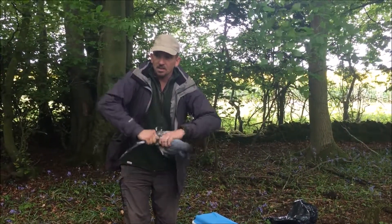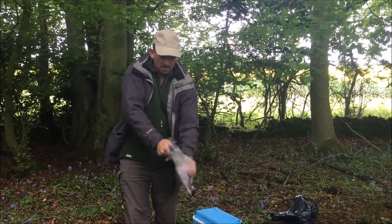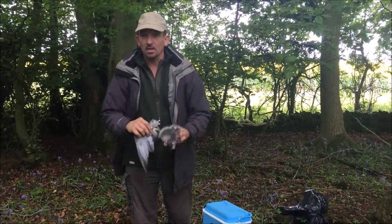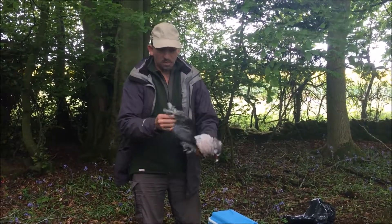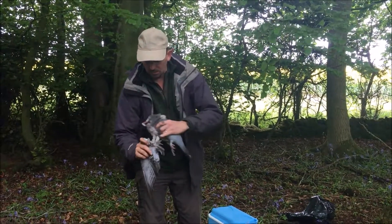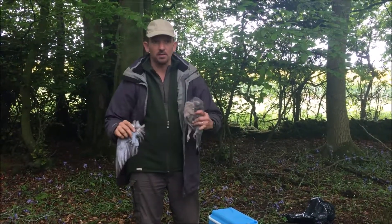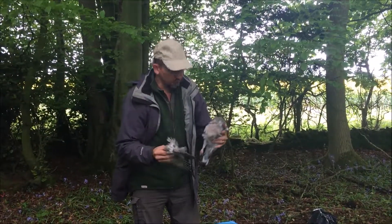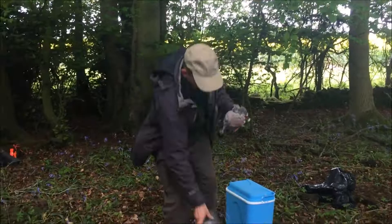If it breaks and leaves the bone sticking out, it just makes it more difficult at the end to get the breast meat. But here the bone came out — you can see the sinew coming through there. In a survival situation that sinew would be really great for tying on a fish hook or something like that. A very strong thing.